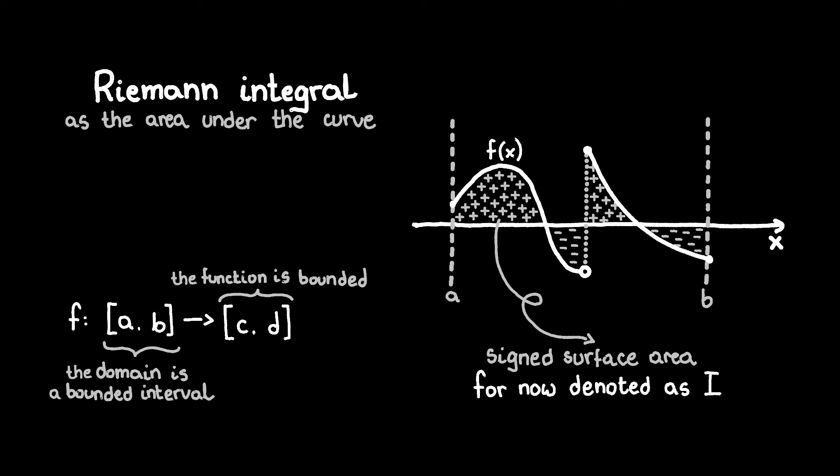What about the parts that are under the axis? The natural way of handling that is to consider their value as negative. Let me give an example to illustrate that. We want to calculate how much dirt we need to form a hill. Getting the dirt by digging a hole decreases the amount of dirt we need to bring from outside.